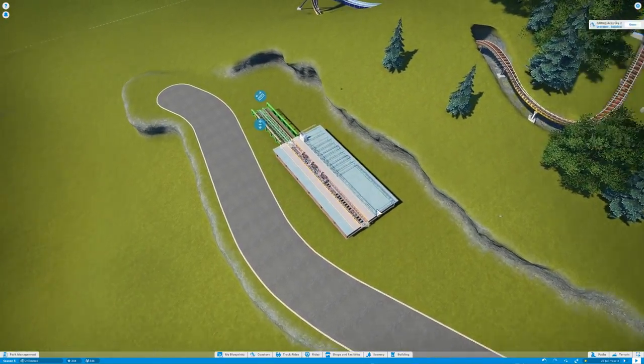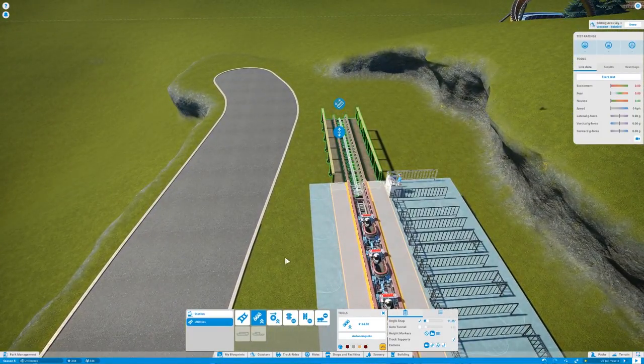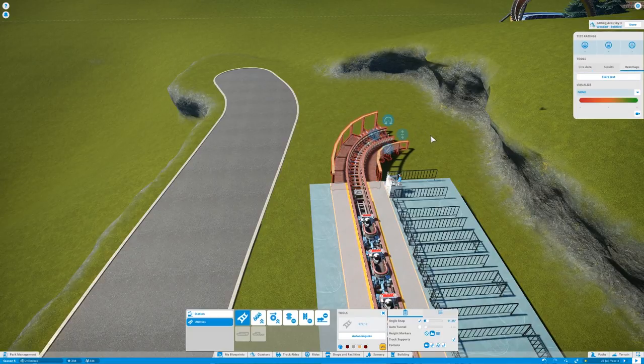There we go. Right. Now, the bobsleigh coaster could be normal. It could be like this. I didn't even know it could do that. I thought it had to be super bobsleigh coaster all the time. Oh, okay. Bobsleigh track. How do you get it to the bobsleigh track? So we got standard track piece and then bobsleigh half pipe.